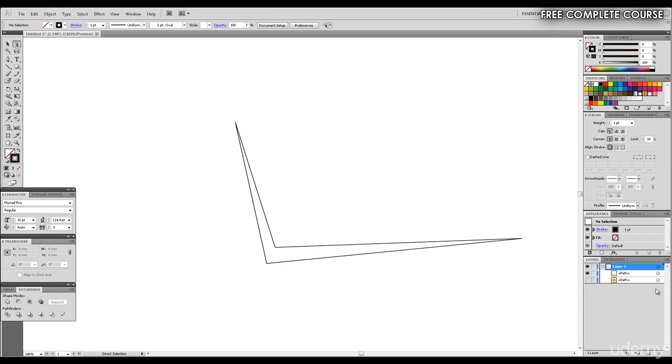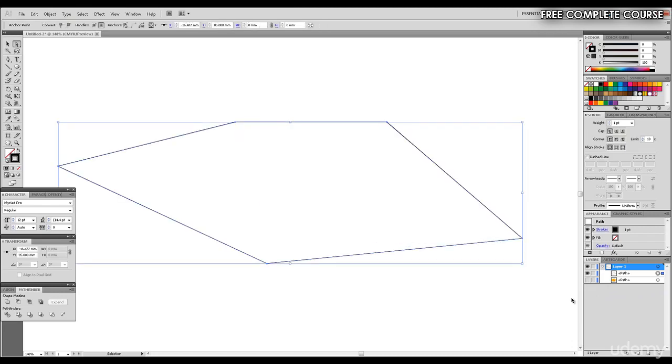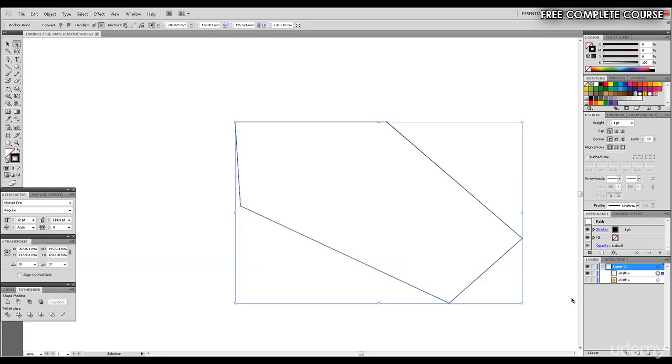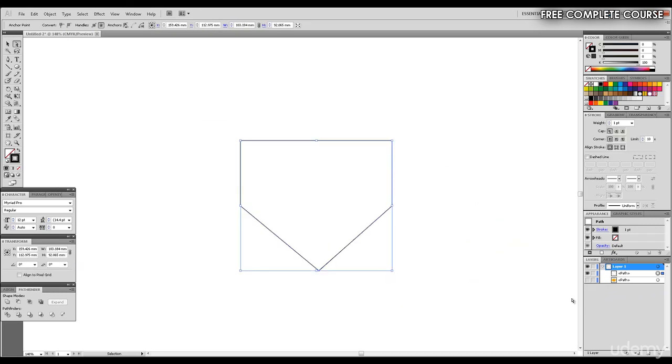Now I'll show you something else we can do, but first I'll undo those changes back to its original shape using Ctrl and Z to undo. So there we have the original shape. Now I'm going to click the pen tool and hold, and it shows a flyout.